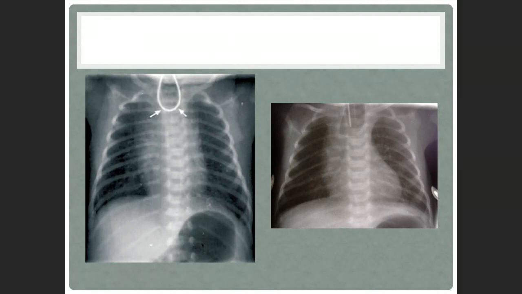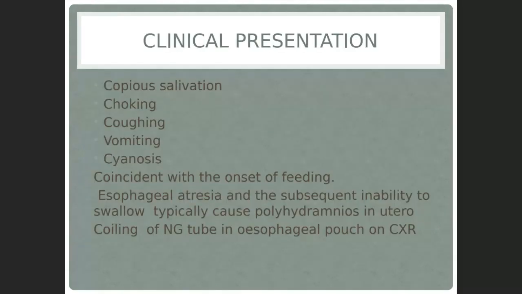So how do these babies present? The last one I had, the nurses on the labor ward called us about this baby. What they noticed was that the baby was having excessive salivation. You find that these babies, just after delivery, have to be suctioned, and that baby had a classic esophageal atresia, because the baby is producing saliva but it's building up in the pouch, and the baby is just passing it back out because it cannot be swallowed.